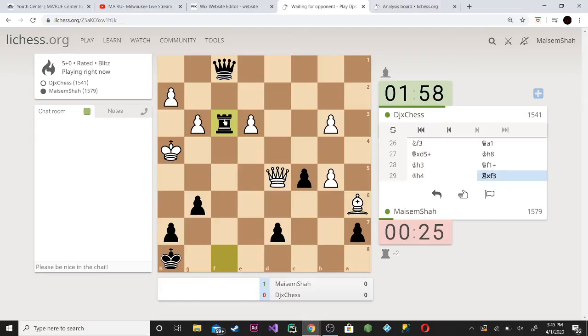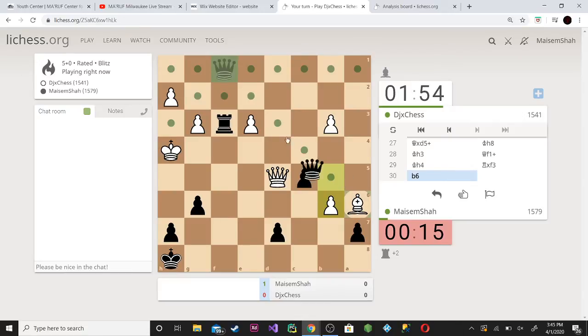And then if check, just block right away. You're about to take the pawn. He's attacking your bishop. He doesn't have a bishop. Oh, I mean, he's attacking your queen. Wait, can't you take the bishop? Then you lose the rook. Oh, no, you lose the rook. Jeremiah, don't listen to me.